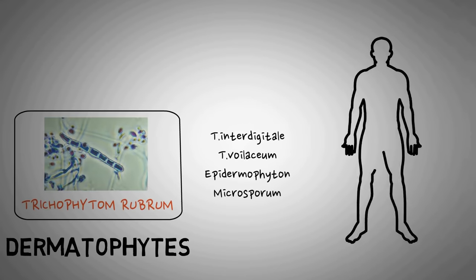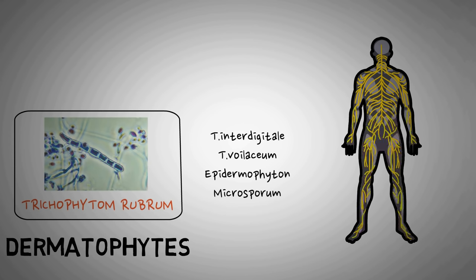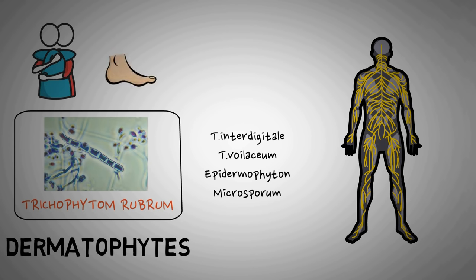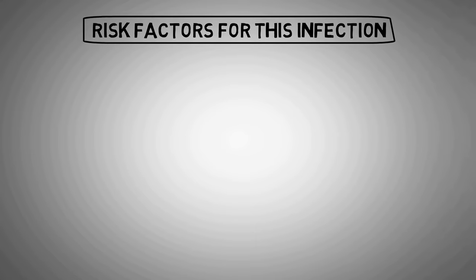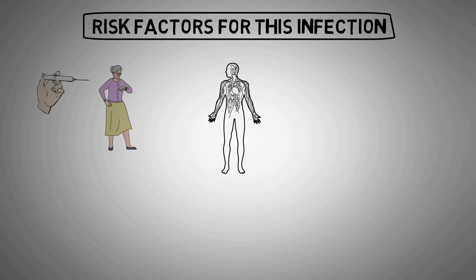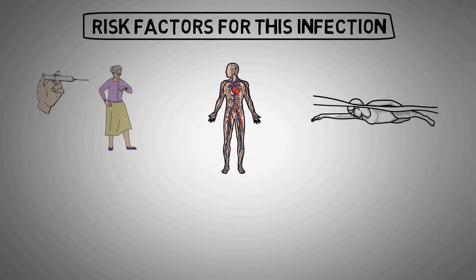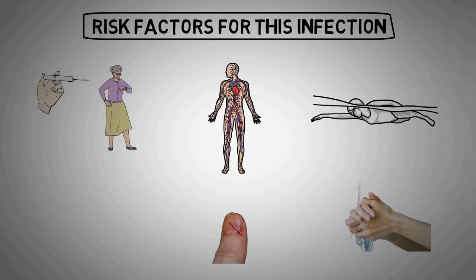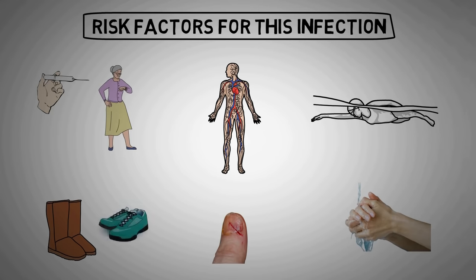Fungi present in or on your body can cause these nail infections. If you come in contact with someone who has a fungal infection, you may contract it as well. You can also get these infections by walking barefoot excessively or coming in contact with soil or water often. You are more likely to develop a fungal nail infection if you have diabetes or are aged above 65, have heart disease causing poor circulation, swim in a public pool, have a nail or skin injury around the nail, have moist fingers or toes for an extended time, have a weakened immune system, or wear tight shoes such as tennis shoes or boots for extended periods.